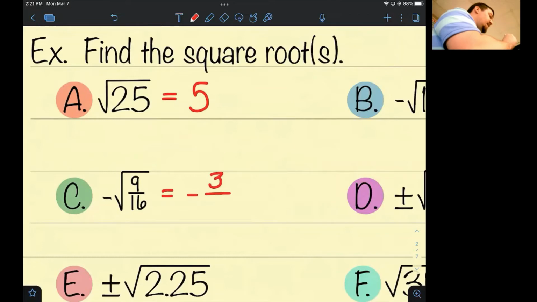That's exactly right. So the interesting thing is when you're square rooting a fraction, it's like square rooting the top of the fraction and square rooting the bottom of the fraction. And so I don't need to try to turn 9/16 into a decimal. In fact, on your quiz Friday, it's going to say, write all your answers in fraction form. So I don't want you doing 9 divided by 16 and then getting a decimal and trying to square root that. I really just want you to square root the top and bottom. We should get negative, because there's a negative in front, 3/4.